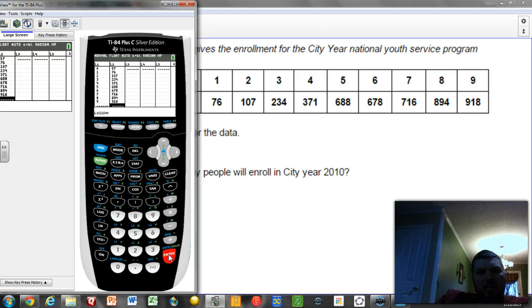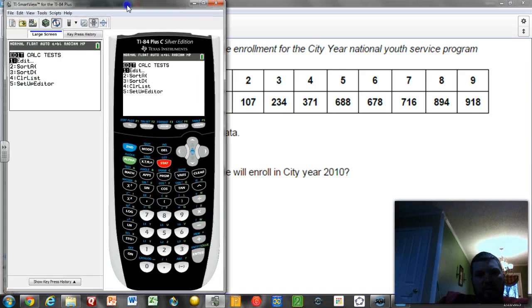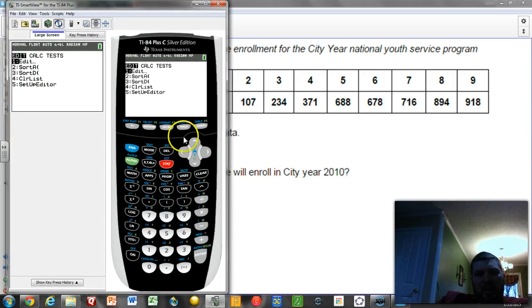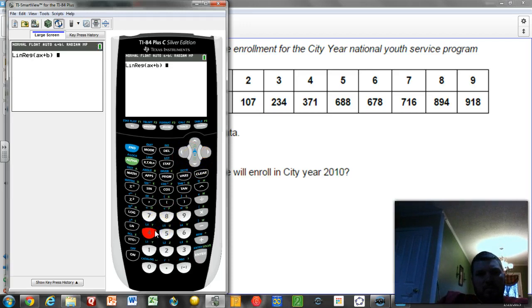Okay, and as always, what I would suggest is you double check what you've typed in and make sure that everything's entered in correctly. Looks like mine's pretty good, so what I'm going to do now is hit Stat. Move my calculator over again a little bit. I want to hit Stat, and then go over to the Calc menu. I want to do option 4, which is for linear regression.